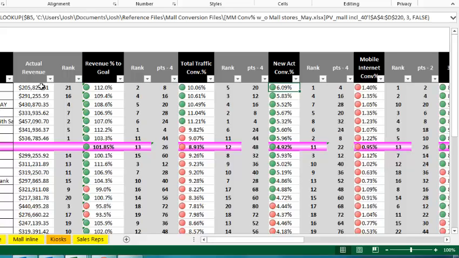No, upgrades are for total box. New acts are just postpaid 1 and 2 and add lines. B2B, yeah. And prepaid. Prepaid's in there, right? Divided by total traffic.